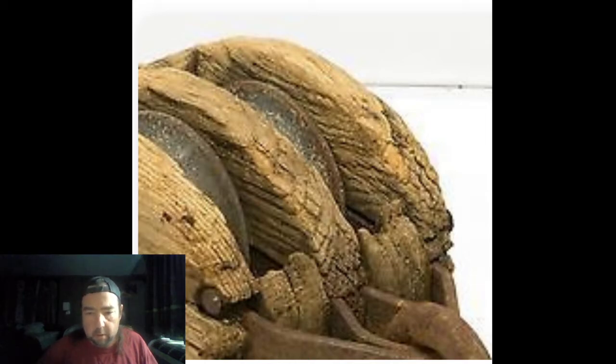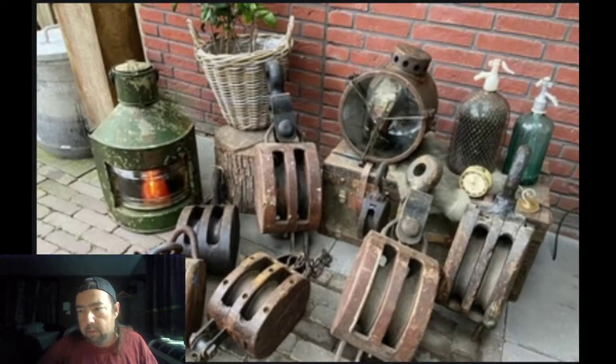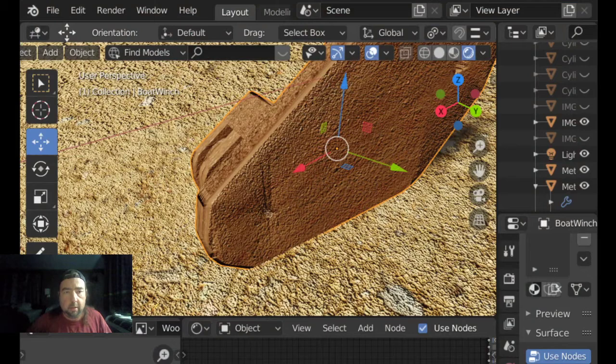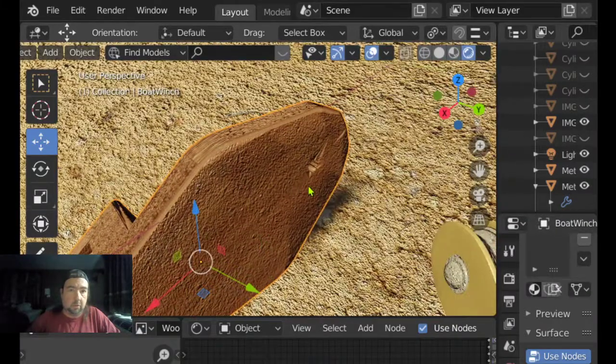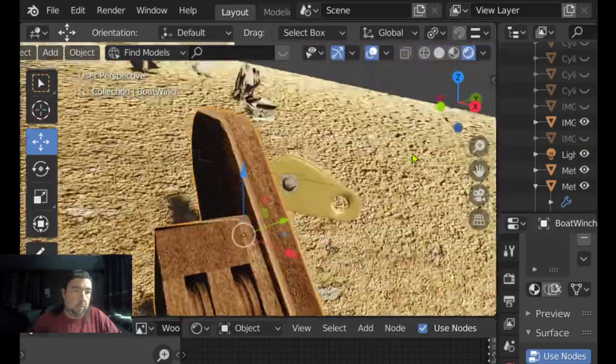And I got one more that is right here. And this will give you a better idea of what some of these look like. Now, the difference between the one in my scene is the fact that this one that's found on Mars has this side piece on it, but that's for bracing and support. There was probably another piece on the top of this, because if you look real close in the picture, you can see the hole up here too, all right? And that goes all the way through.